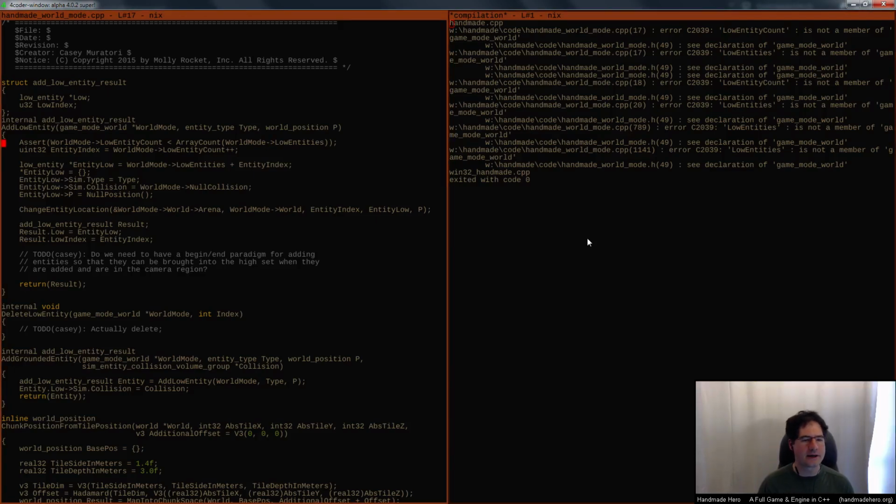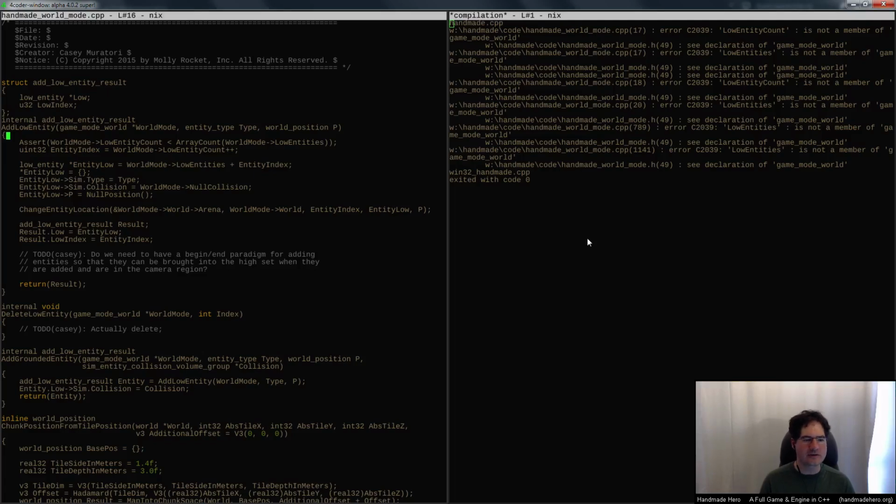So point being, when we add stuff, as is the case here, we have to start, because that's the sim region stuff, and like we said, we've got to do some more passes over it. But here out in the regular game code, when we're actually adding things, what we have to do now is make sure we add them to the actual physical location where they exist, if that makes sense.